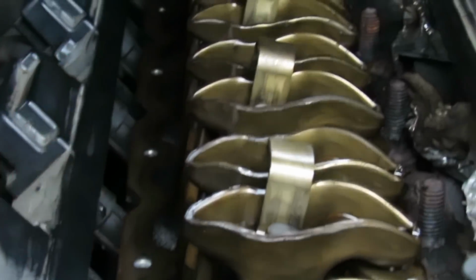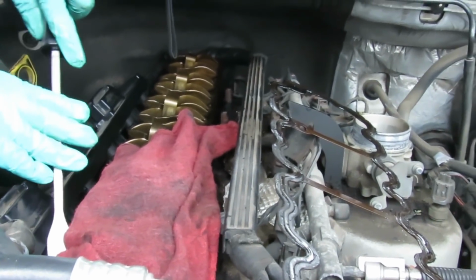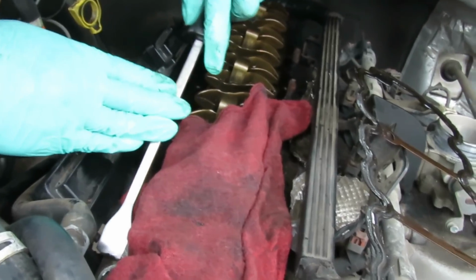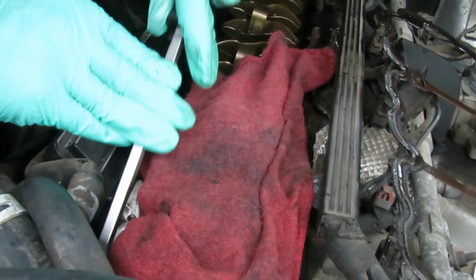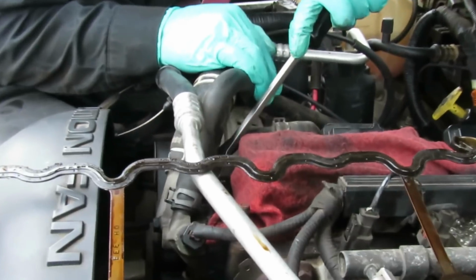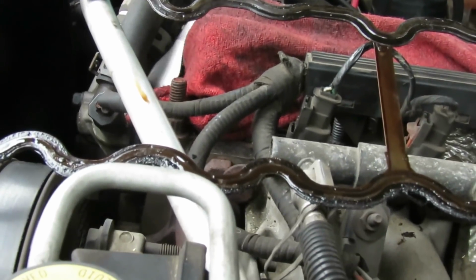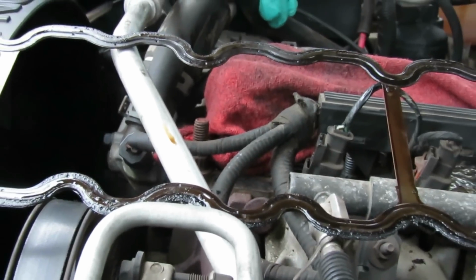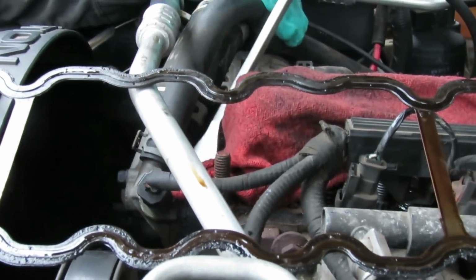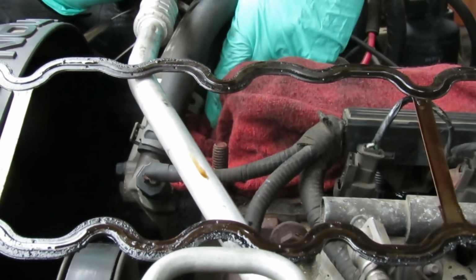Great. Then you're going to do this going around the whole cylinder head. Alright, so it's a rubber gasket, so you're not even going to be scraping a lot. And you notice, see that right there? You want to make sure you're scraping away from the cylinder head, away from the valves. Okay, then we're going to wipe that up. And we're going to go around to the other side. All right, let's get the whole thing done, and we'll be right back.